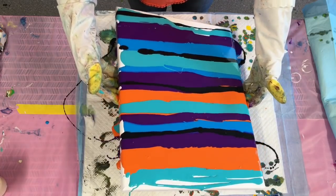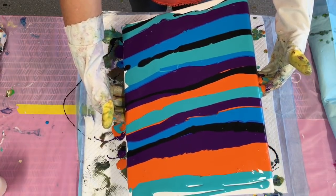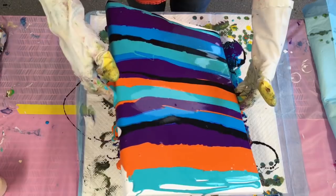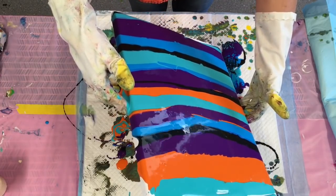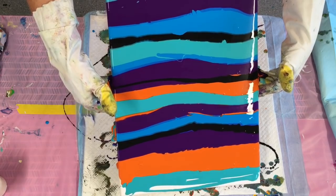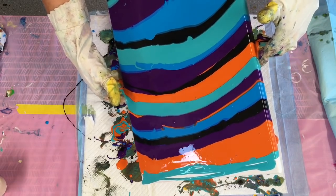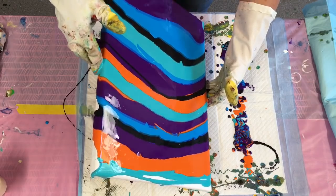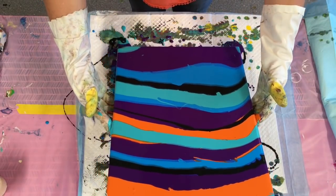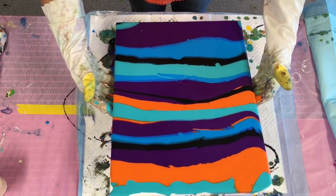These paints were made up with pouring medium of Elmer's glue and water. I have a video of my ratios and how I mix, but also, if you have a look in the drop down box of this particular video, you'll see my pouring medium ratios, and you'll see my online supplier for paints and the Helmar silicone that I use, which I absolutely think is one of the best, and it's very, very cheap compared to some. Even in the US you can get it for less than $7 or $8, so that's pretty good.